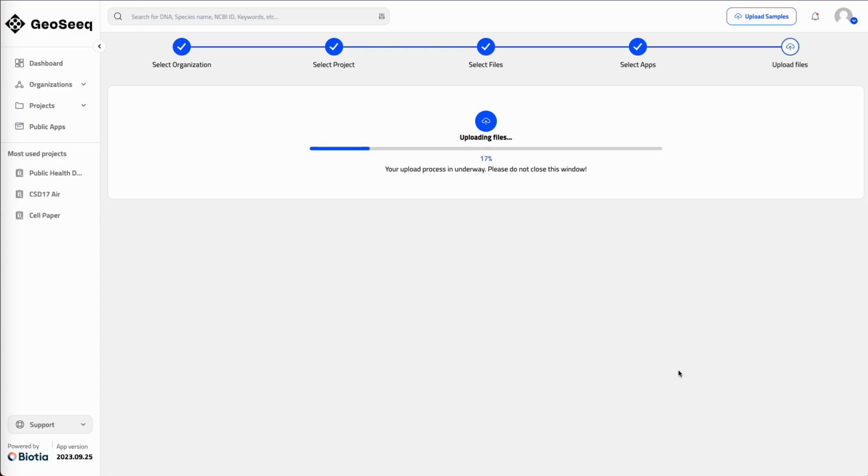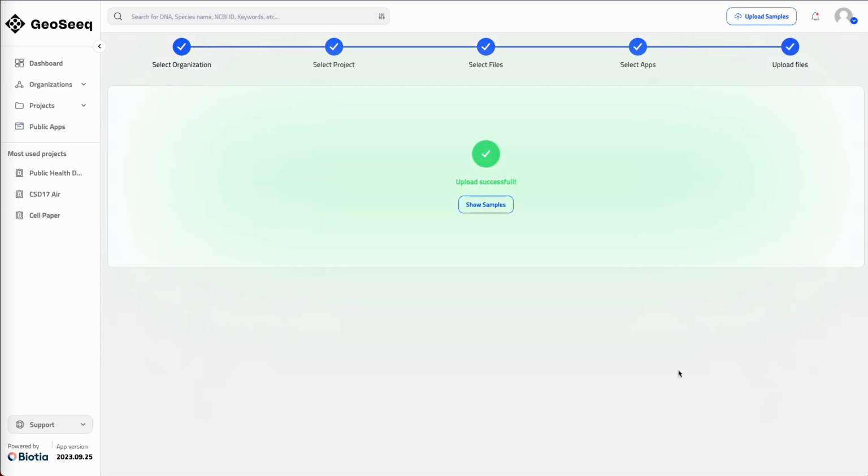Now the files I've got here are pretty small, by design. So they're going to upload really fast. You're going to get this upload successful screen quite quickly here. Obviously, if your files are a little bit bigger, if you've got more files, then this could take a little bit longer. But eventually you're going to get here and you're going to get a progress bar to show you how far along the way you are.